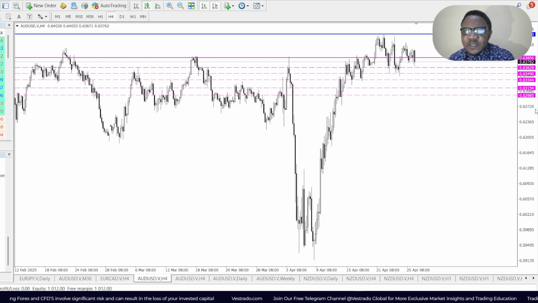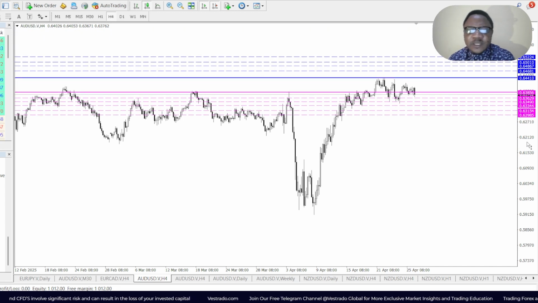On the flip side, if the reverse happens, maybe something like China refuses to strike a trade deal with the US. The US, of course, we know Trump. Trump could go crazy and then perhaps want to retaliate, do something emotional, increase the tariffs and all that. If that happens, a break of 6441, riding on that major event, could see price touch 6468 on the bullish end. If it goes above that, 6486, and above that, 6500 psychological level. And if it goes above that, 6522. That's for the Aussie.